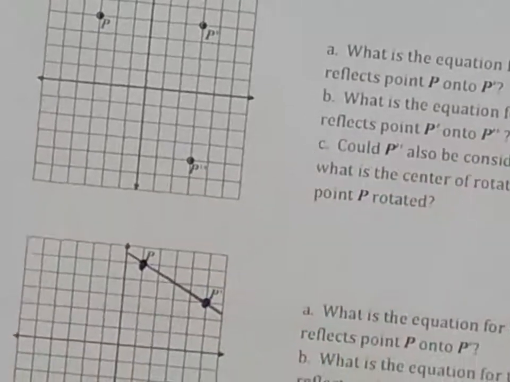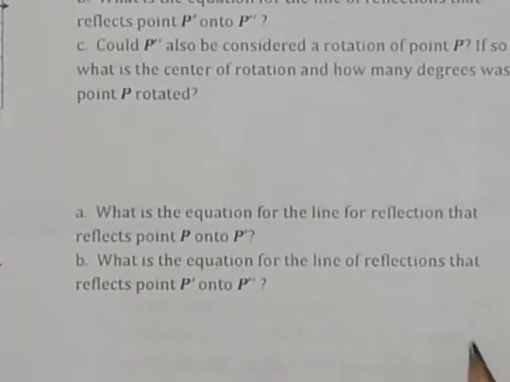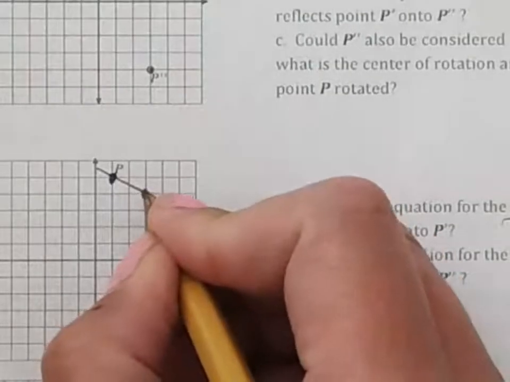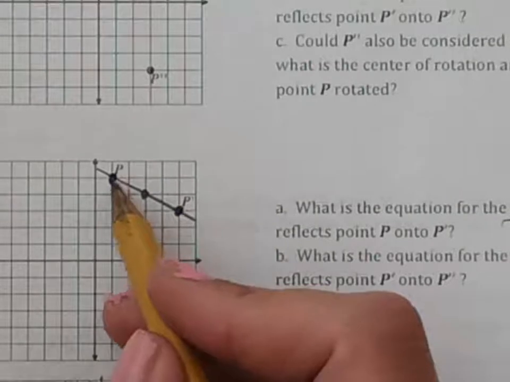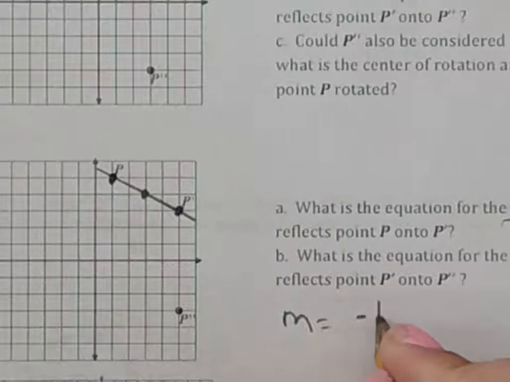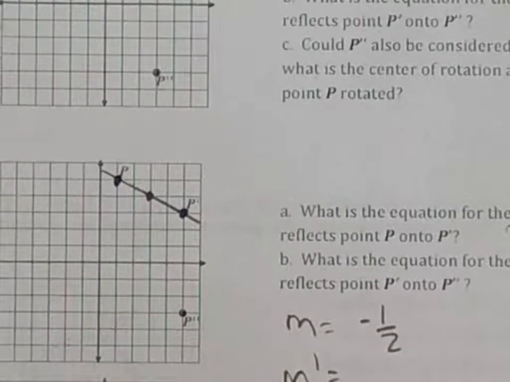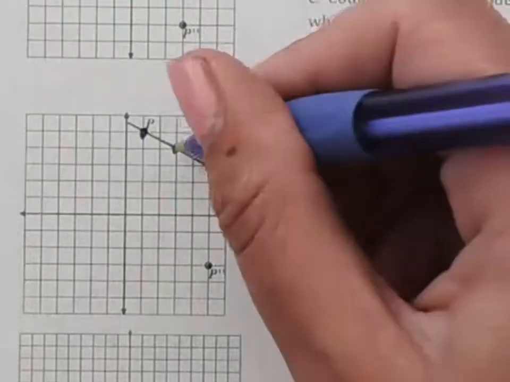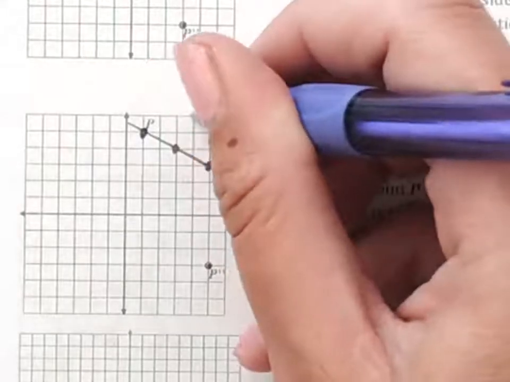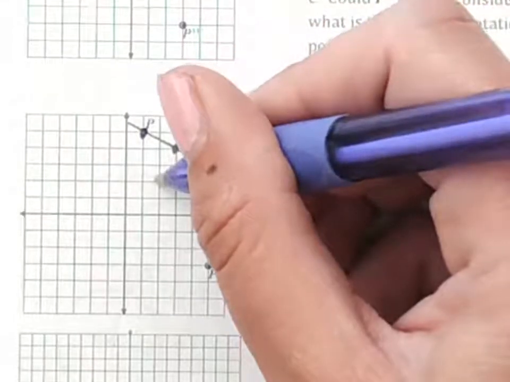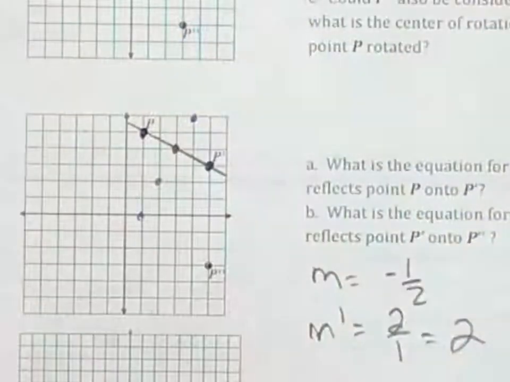Okay. And then the line of reflection, that's what we're looking for, is going to be perpendicular to that. And it's going to go through the middle. So here's my middle. The slope of this line is down 1 over 2, negative 1/2. And so my perpendicular slope will be positive 2 over 1, which is just 2. So positive 2, up 2 over 1. Then we can go the other way down too, and so on and so forth.